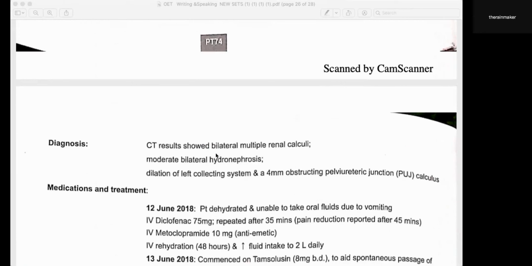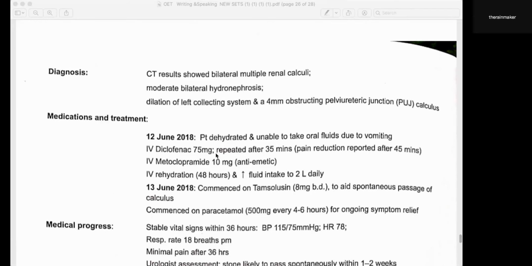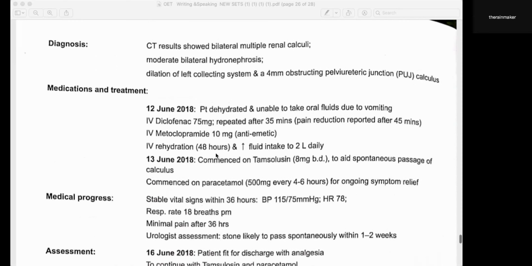So if we are discharging the patient after 4 days of hospitalization, that means the patient is stable, the patient has recovered. That is the basis of discharge, and we are asking for continuity of care. We are asking somebody to actually keep an eye on the patient in future. So instead of telling how the patient initially presented and how we fixed the patient, you better tell in the second paragraph what made you believe that the patient is ready for discharge, because that is going to be the main concern from the reader's point of view.